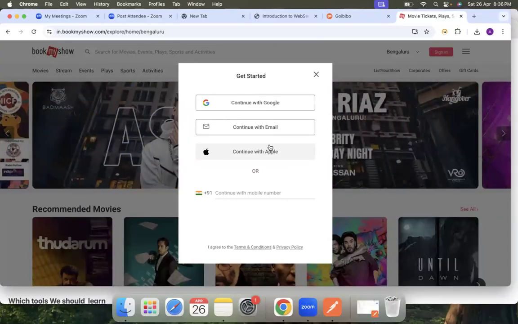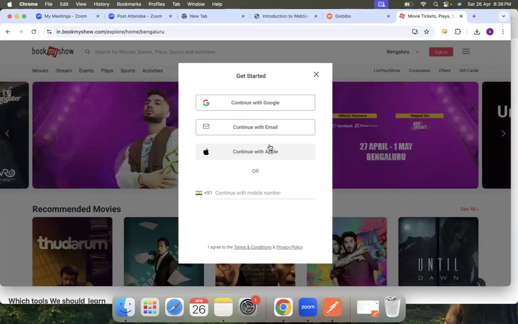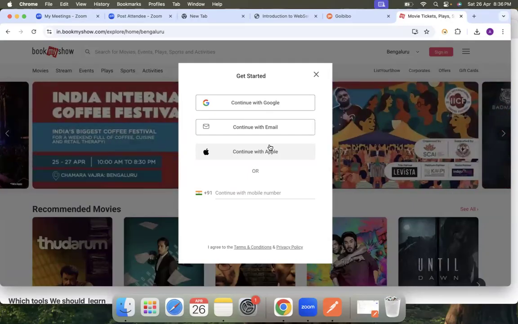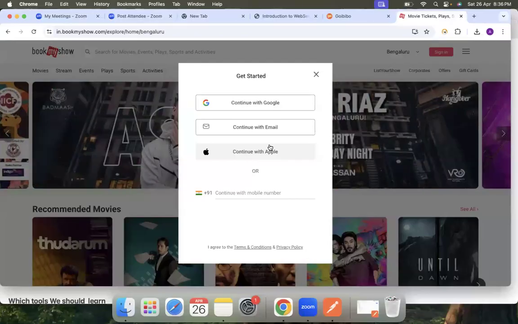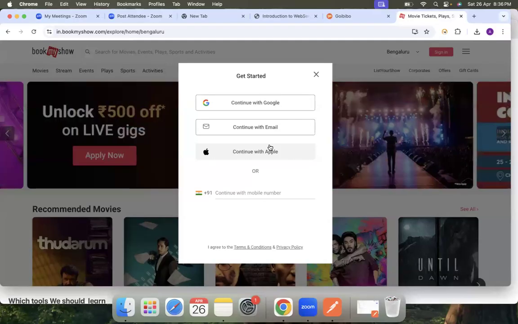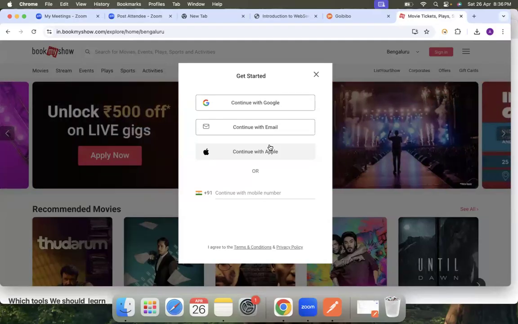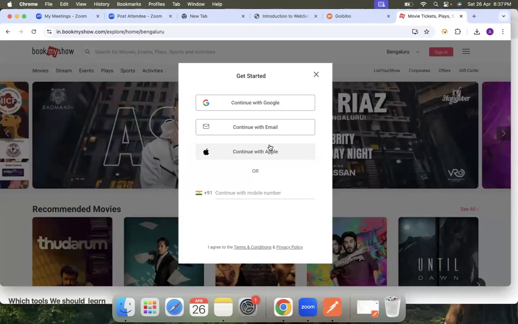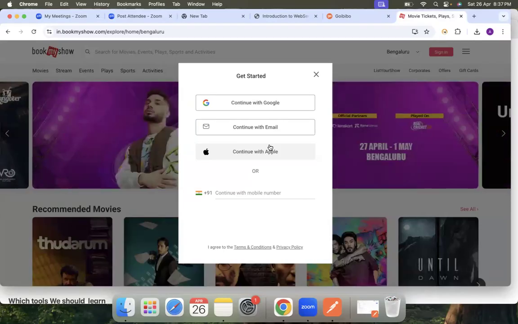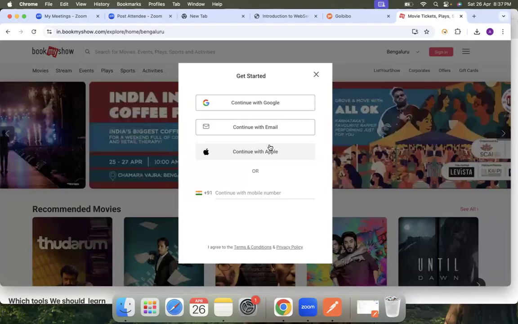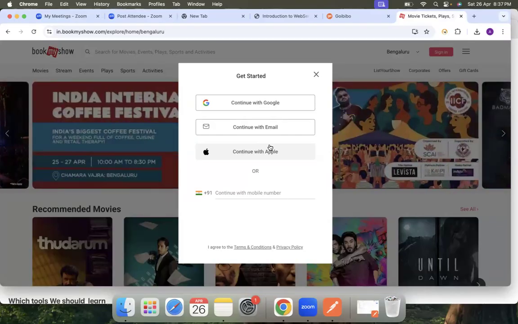Right now, when you create a website, the user experience should be good for the end users. In order to enhance the user experience, in order to make the life of the end user easy, they integrate these kinds of social logins, because ultimately the end user should not get frustrated. That is the business aspect.